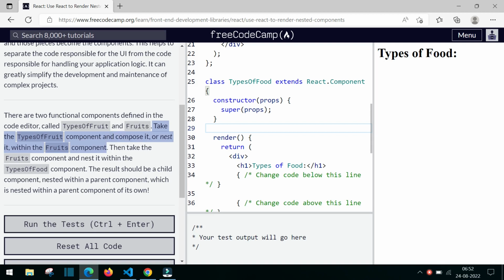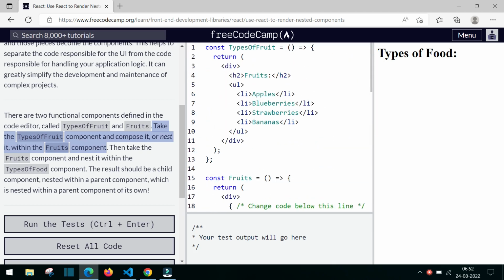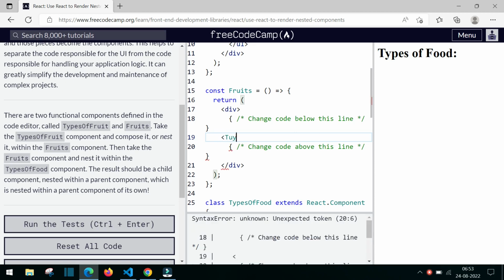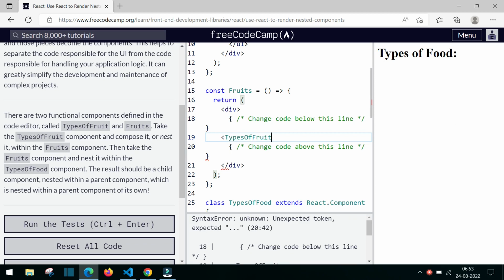So we have to nest the TypesOfFruit component within the Fruits component. So how to nest it? Here we have to nest it. Just give the less than symbol and give TypesOfFruit, and close it.